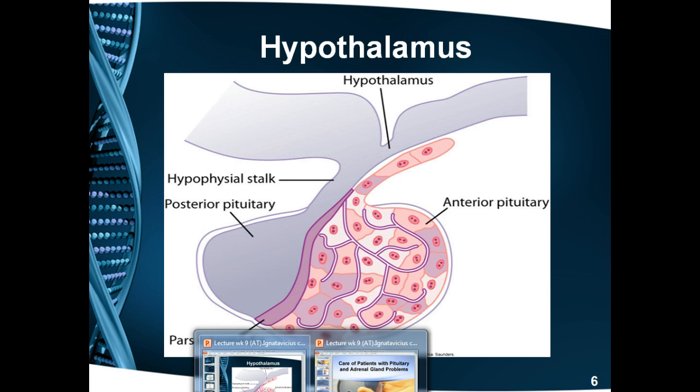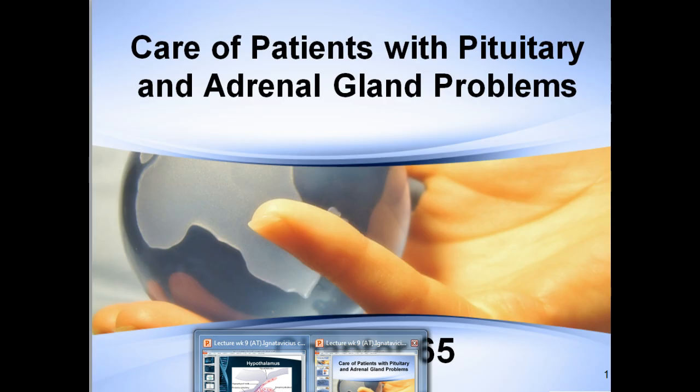You do want to know that the anterior pituitary secretes what they call tropic hormones in response to the hypothalamus, which are hormones that stimulate other endocrine glands. Other pituitary hormones, such as prolactin, produce their effect directly on final target tissues. Prolactin, for instance, works directly on the mammary glands to stimulate breast milk production.